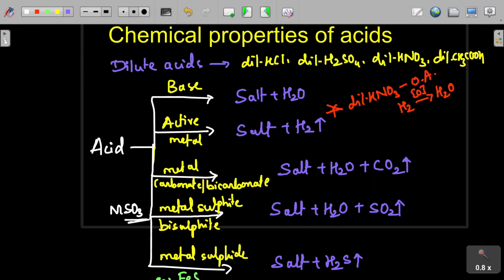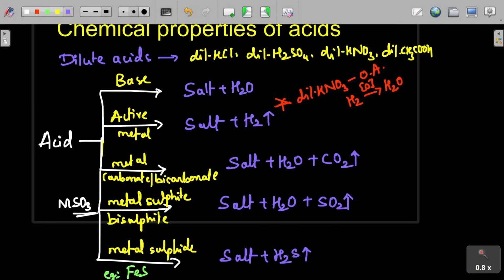So if you just remember this one, you are remembering like 20-30 equations. Because wherever acid is there, you can put any acid there: HCl, H2SO4, HNO3, acetic acid, anything. But the only thing you should know is what salt you will get. Respective salt you have to write. That I think by now we should know. And different kinds of questions will come from this only.